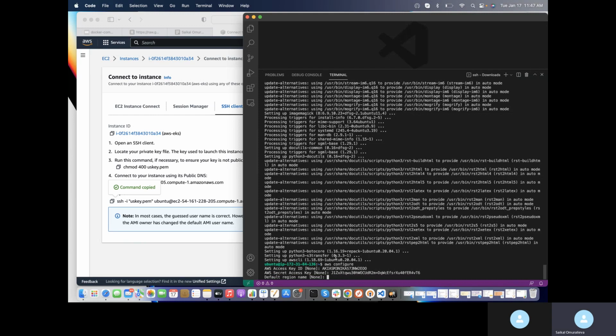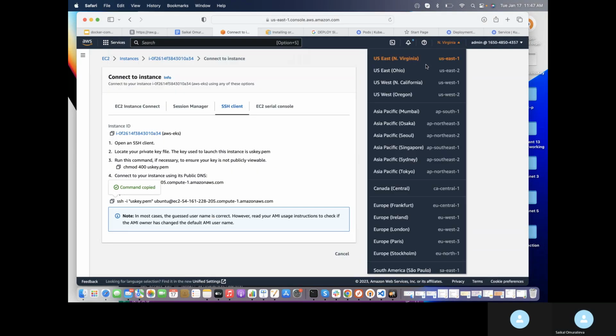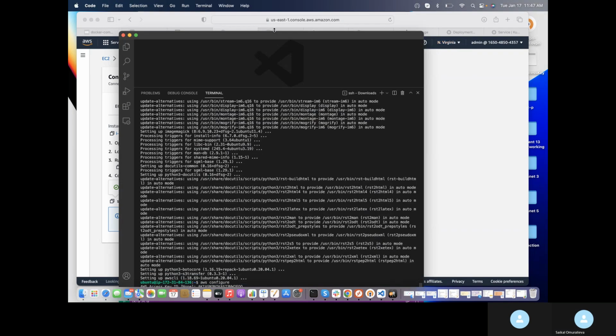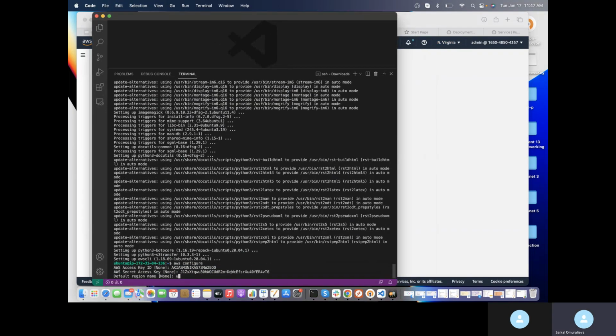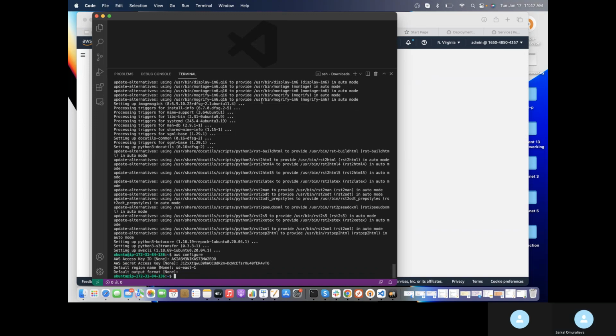For the default region name, I will use North Virginia, which is us-east-1. And for the default output format, I will press enter.